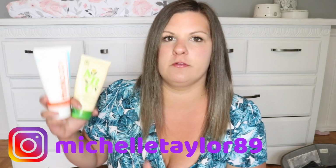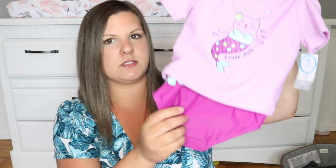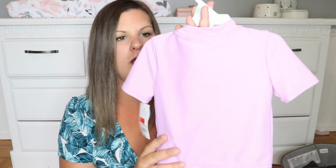Sunscreen is super important for adults and children alike, so it's really important for us to keep their little fresh skin covered from the sun. Going along with that and keeping them covered, I want to share with you the swimsuits that we have been using as well. So for my daughter, this is just the next size up, that's why it's brand new, but we have been going with something like this. So she has just a regular little bikini bottom, but then she also has a full cover swim top, with short sleeves which go up to about her elbows. It also has a full covered back, so it actually keeps her extra protected from the sun. And this one is also full 50 plus SPF, which has been amazing.